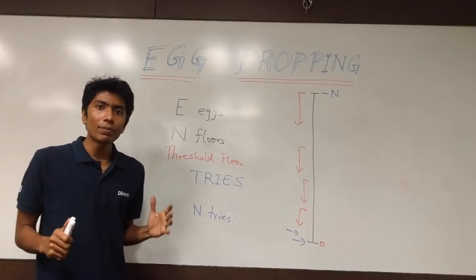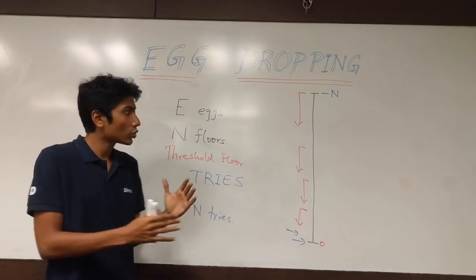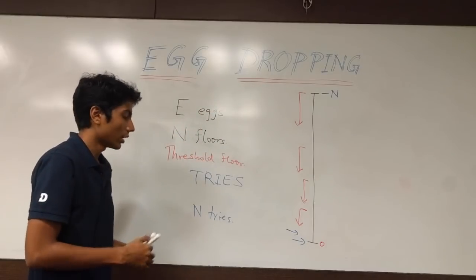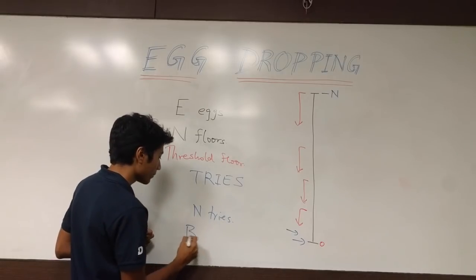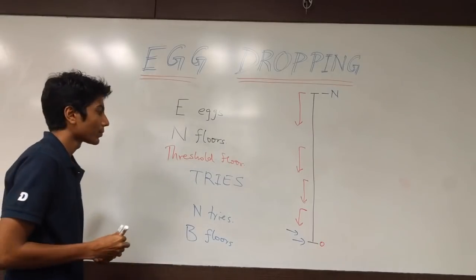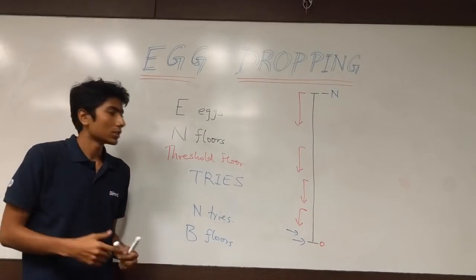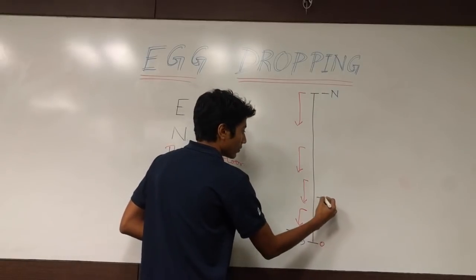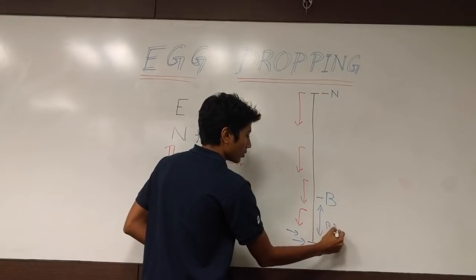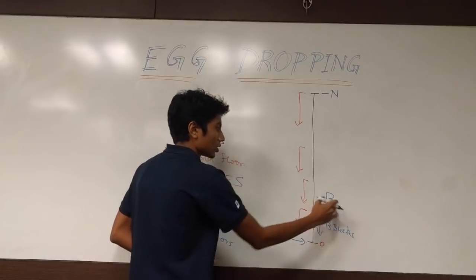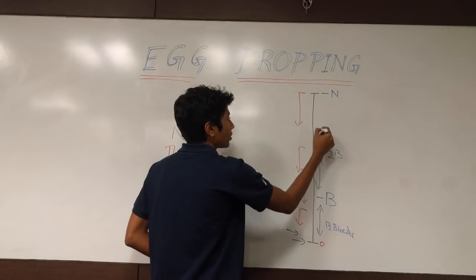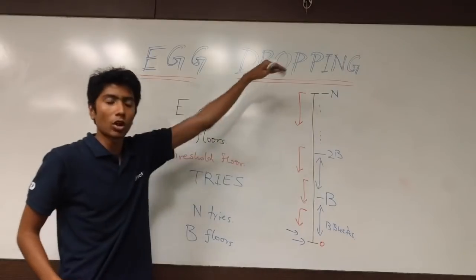A common thing that people do when given this problem is to try to break this tower into fixed size blocks. All right, so each block will be of size B. So B floors are in each block. And what they try to do is they try to skip blocks. So let's say that they have a block here that's B floors in between. So this is the first block that you have, and your second block, and your third block, and so on and so forth till you are at the top of the tower.